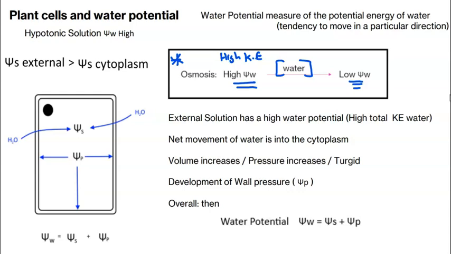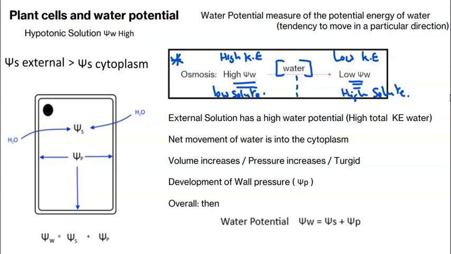And of course, as we saw earlier, this is the same as saying that there is low solute content here. The water moves to a low water potential. All right, so that will have a low kinetic energy here, and that's because there's a high amount of solute dissolved in the water on that side of the membrane that separates these two solutions. So high energy on the left, low energy on the right. That determines the direction of water.